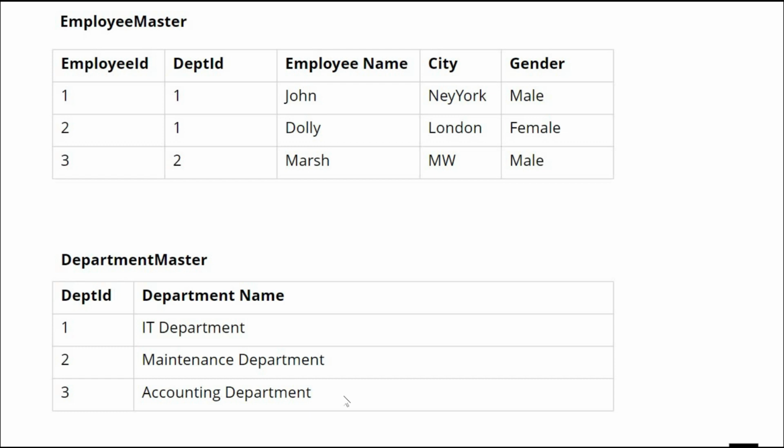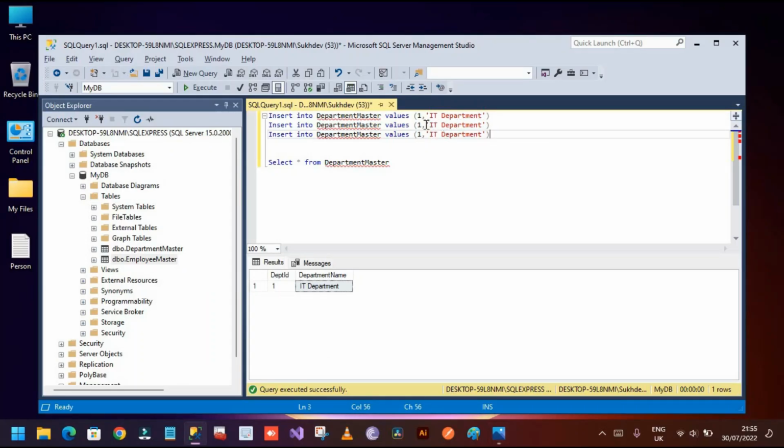2, 3, maintenance department, accounting department.